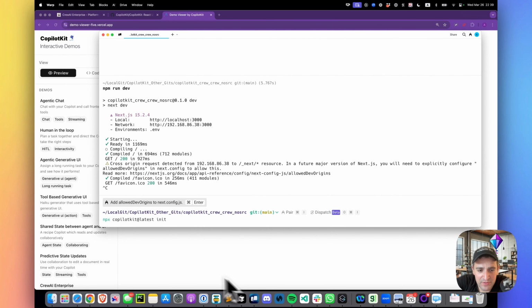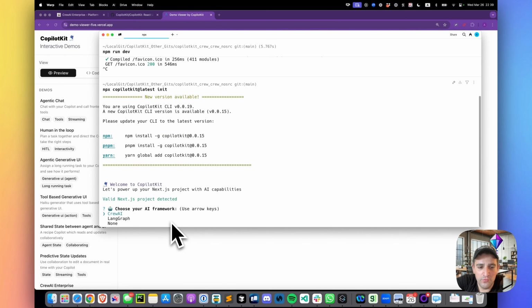So first thing we're going to do, as Warp kind of foresaw, is use the new CopilotKit CLI, which is called CopilotKit init, to bring CopilotKit into this application. So we'll choose CrewAI. Today we're going to use Crew agents. Crew also has flow agents. Today we're going to use Crews. I'm going to keep the default names. Now it's asking me for the Crews URL.